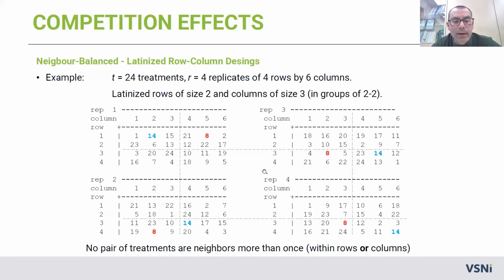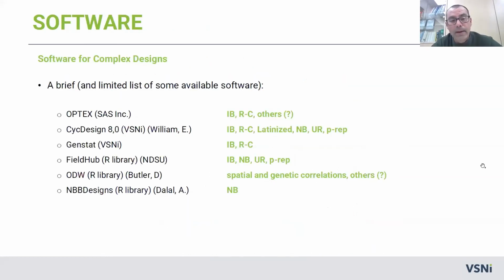I did this one with SIG Design. And what you see here is that now 14 and 8 are never together, though they could be together once. But you can look at other pairs of treatments. 1 and 23 are not together. So you have a little bit more balance. In this case, no pair of treatments are neighbors more than once. So that again is about peace of mind in the design of experiments. When you have this sort of experiment, it gives me extra peace of mind, and I know I'm controlling for some of those competition effects that I might have in between, okay?